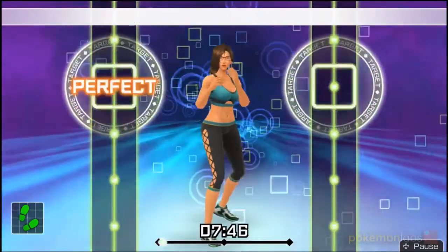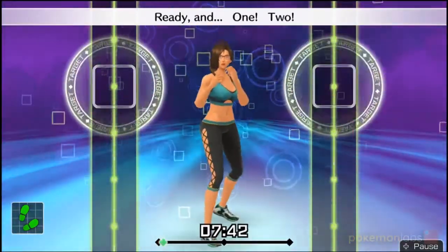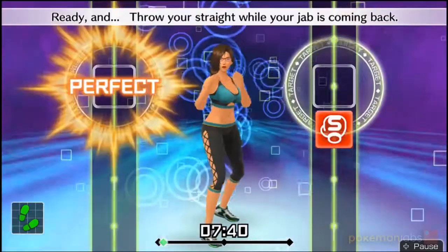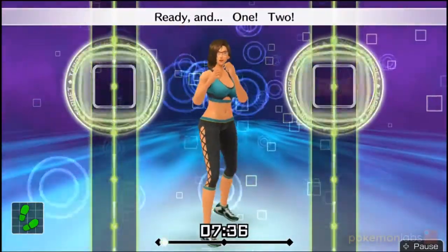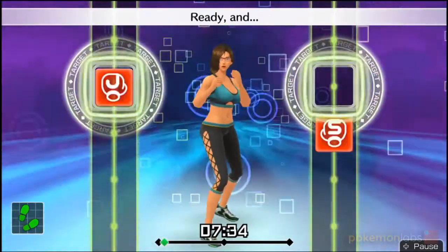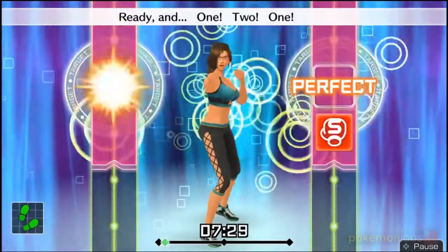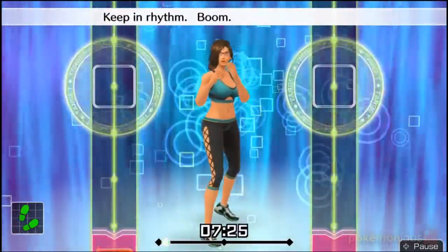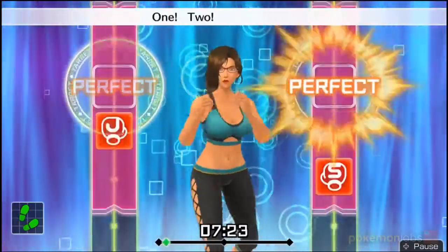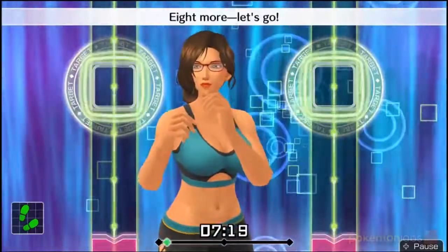Ready, and now one, twos. Ready, and one, two. Ready, and throw your straight while your jab is coming back. Ready, and one, two. Ready, and one, twos, four punches. Ready, and one, two, one, two. Keeping rhythm. Boom, boom, boom. Okay, one, two, three, four. To the rhythm. Eight more, let's go.